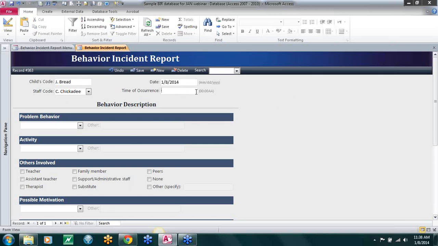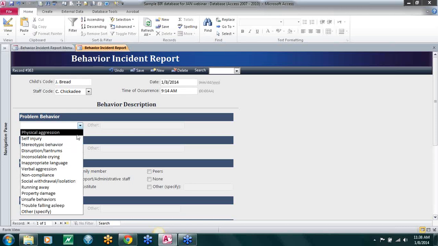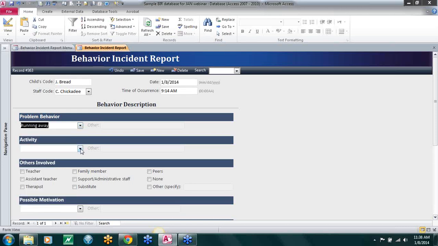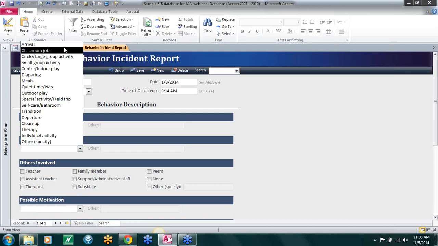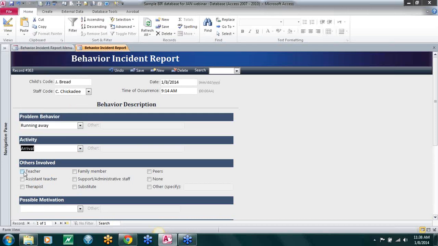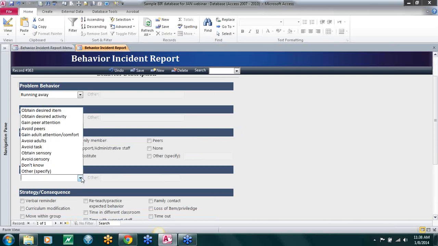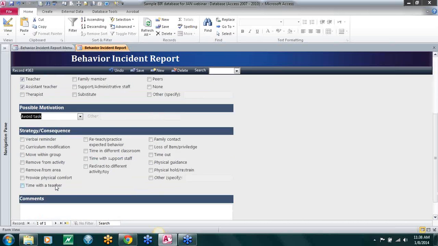And then the time is important because that's a field that you can search by. So let's say it happened at 9:14 a.m. and the problem behavior was running away, and it was during arrival, and the teacher was involved, and the assistant teacher was involved, and it was about avoiding a task.